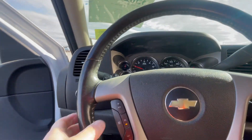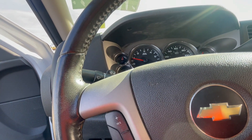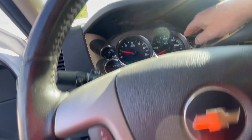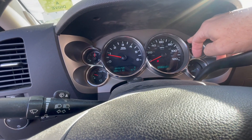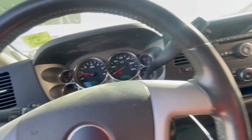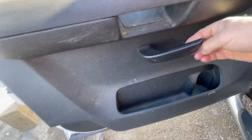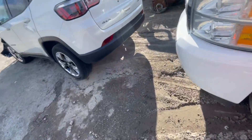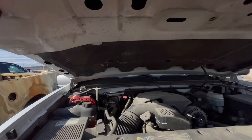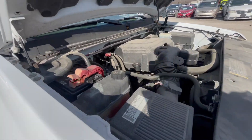Engine sounds really, really good though. 104,000 miles. Oh, this says 46 degrees — maybe the temperature's dropping. It's supposed to be really cold tomorrow. Here's your 244. That's good. Engine sounds really nice. Look at the door handle. I mean, it's a generic white pickup truck. I don't need much — I just need something to put engines and, hint hint, transmissions in, and to tow something with on occasion as I bring these vehicles home from all these different auctions.